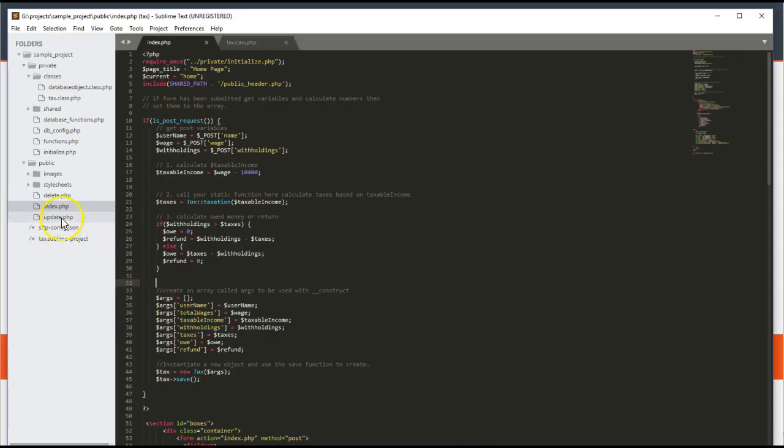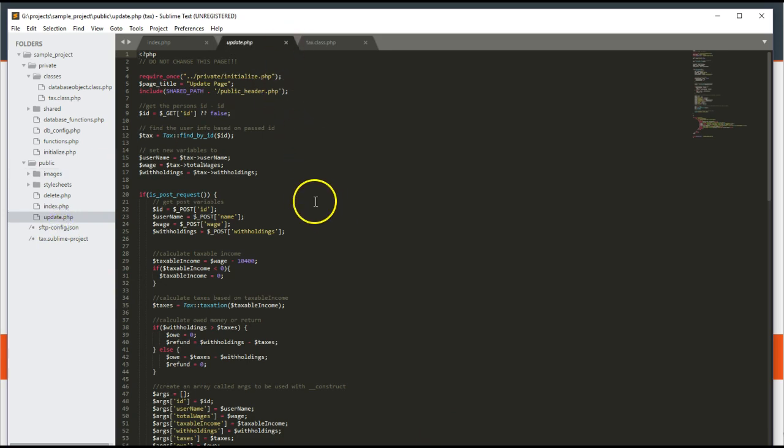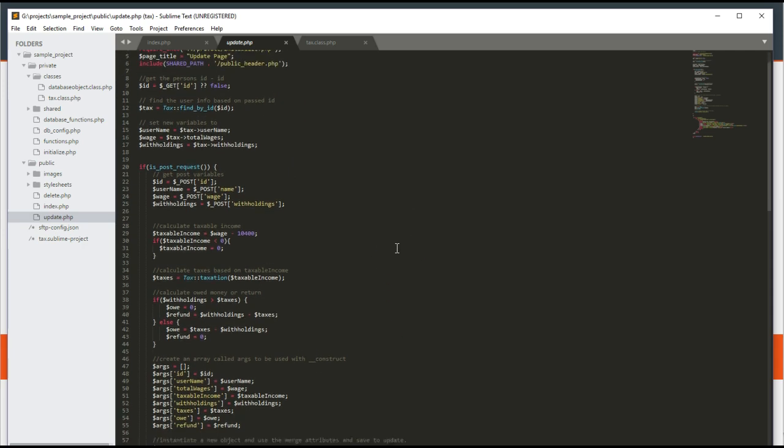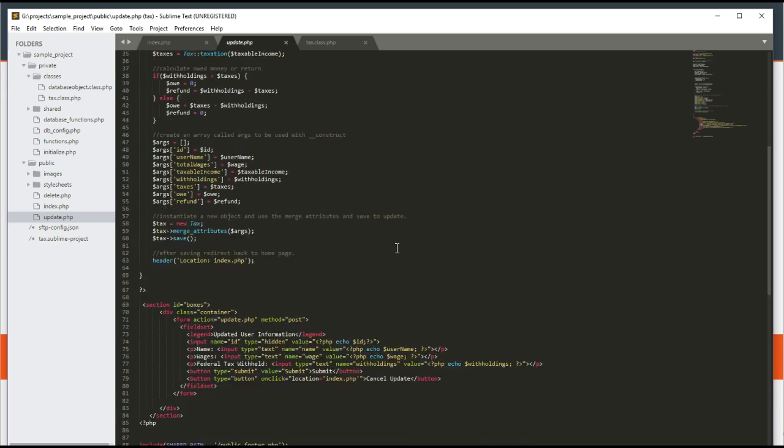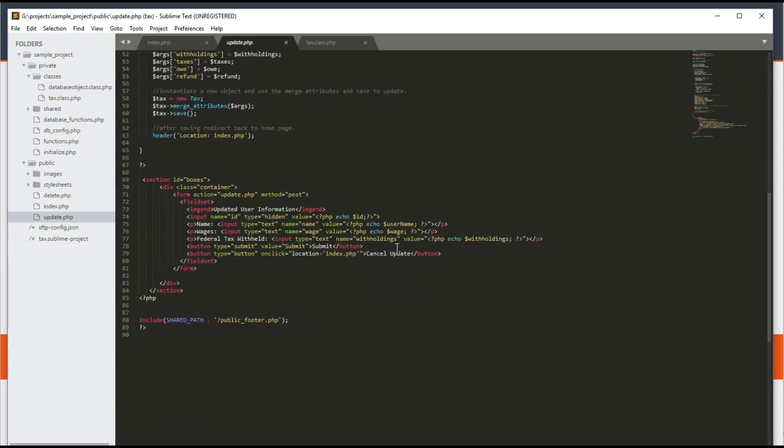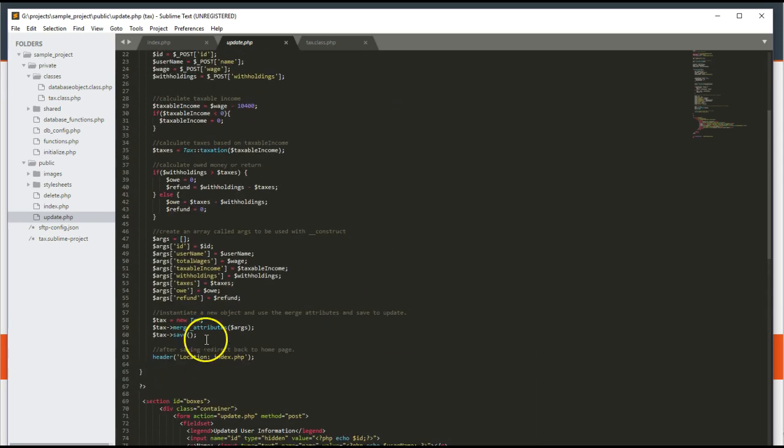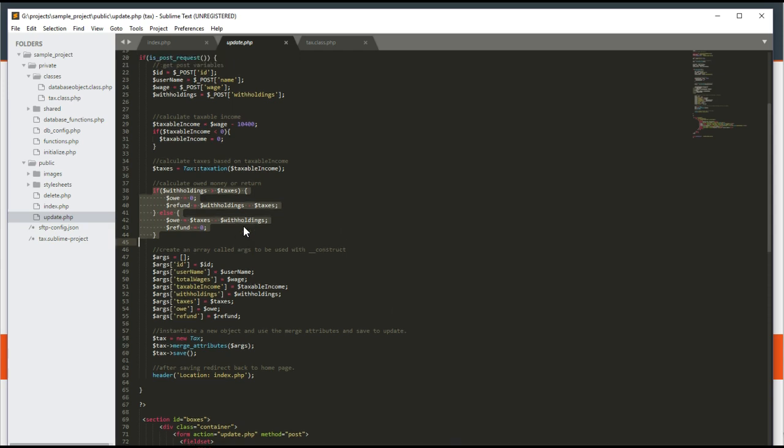If you look in update, you might see that everything looks really great in update. The calculation we just did was already in update. Kind of weird, right?